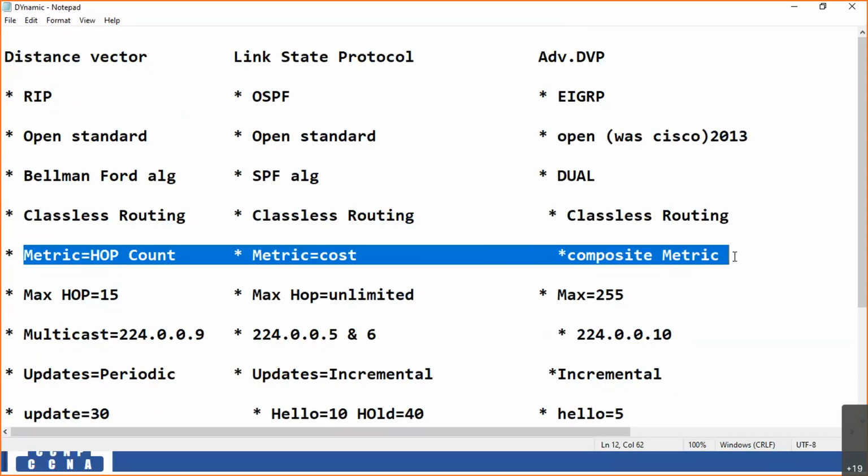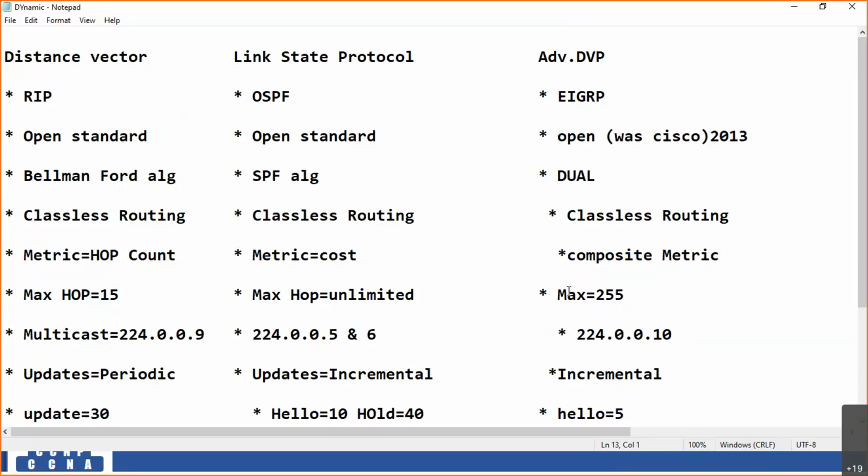The metric of EIGRP is a composite metric. Maximum hop count is 255 and the multicast address is 224.0.0.10. 9 is for RIP, 10 is for EIGRP. Incremental updates are also supported.